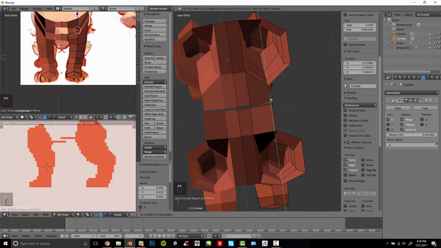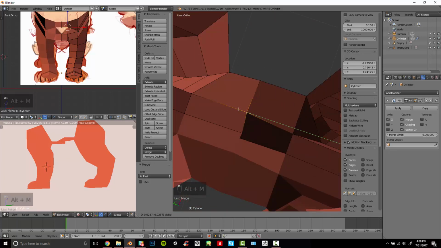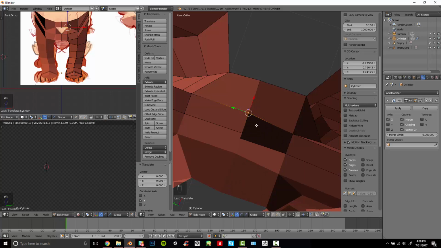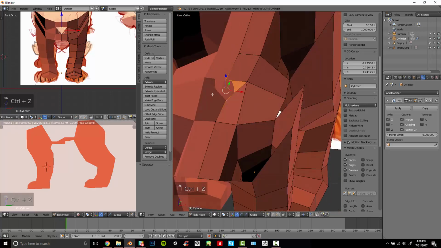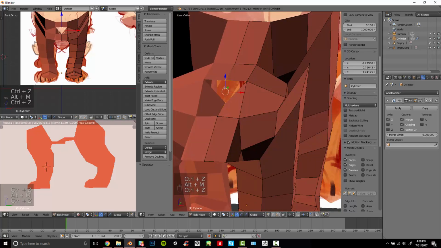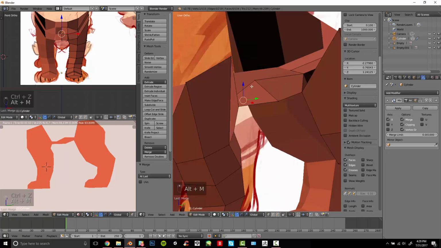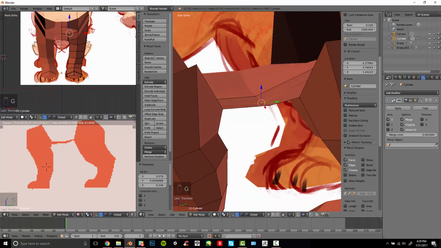And now these ones won't clip together, so we have to manually merge them by selecting one, selecting the other, Alt-M, At Last. Now that will change if you select something else. Like if I select it in the same order, and I press At First, it will merge it where the first vertex was located. Sorry, I need some water. So you'll have to be careful in which order you select verts. And if you pick At Center, it'll kind of average it out in the middle as opposed to, you know, the bottom or the top. But yeah, I'm just going to do At Last because I'm used to that. Now this one's weird, so I'm going to press G and pop it down a little bit.